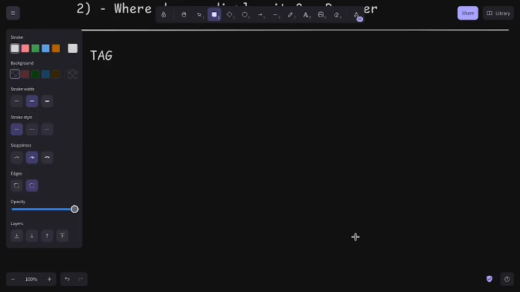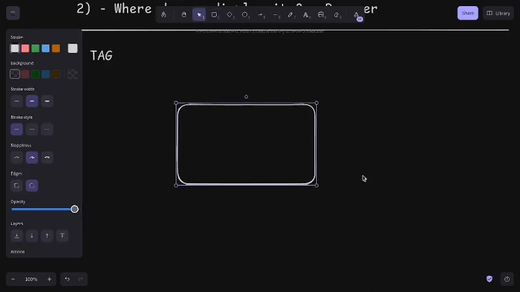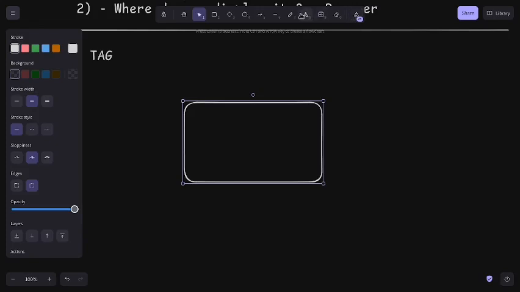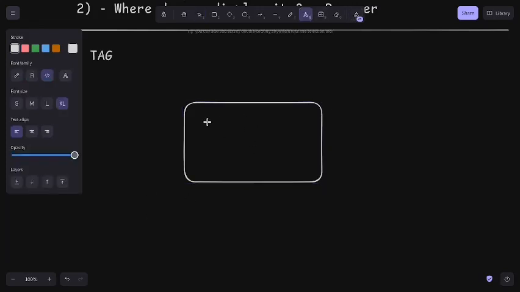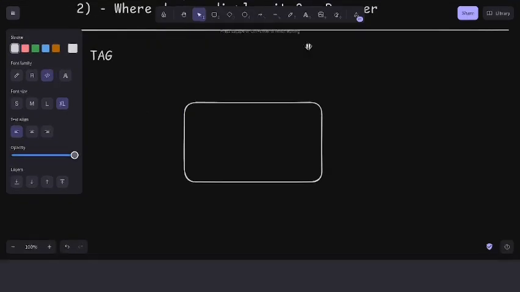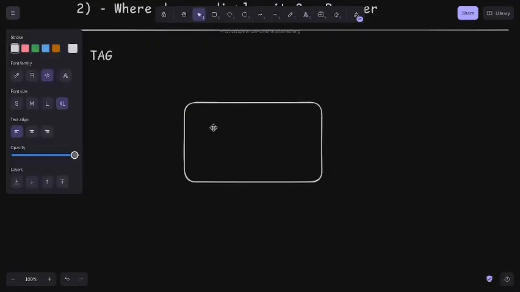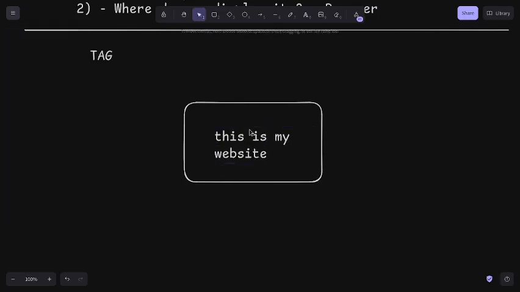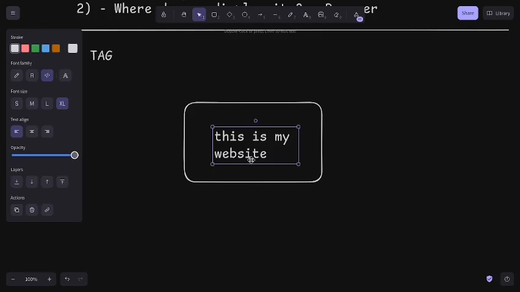and how do we structure the HTML web page. So think of your tag as like a box, okay? So let's say this is our tag, inside of which we will put some content. Let's say this is a tag, and inside of this we will write some textual content, like this is my website. So yeah, that is a tag, and inside which is some content.